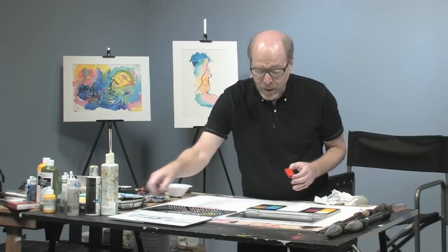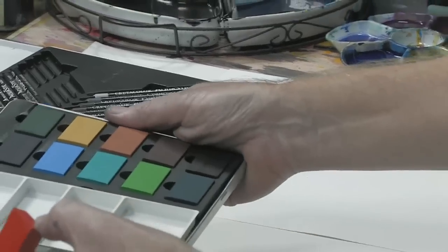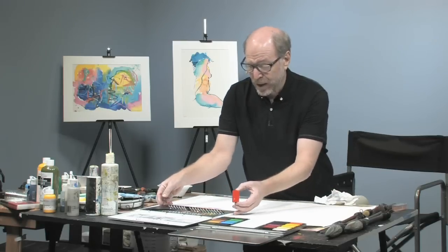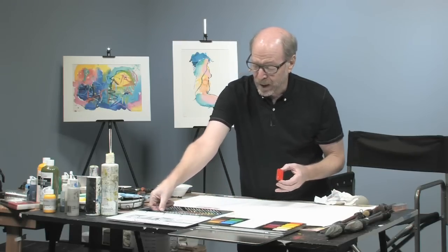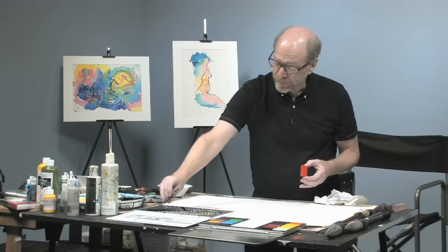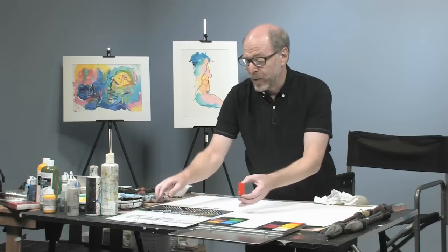I am now going to do a couple of figures using these really fun products — the aqua sticks and the aqua bricks. The aqua sticks I have talked about before. It is a water soluble crayon, wax, and yet it is water soluble. I do not know how they do that — I think it has something to do with beeswax.